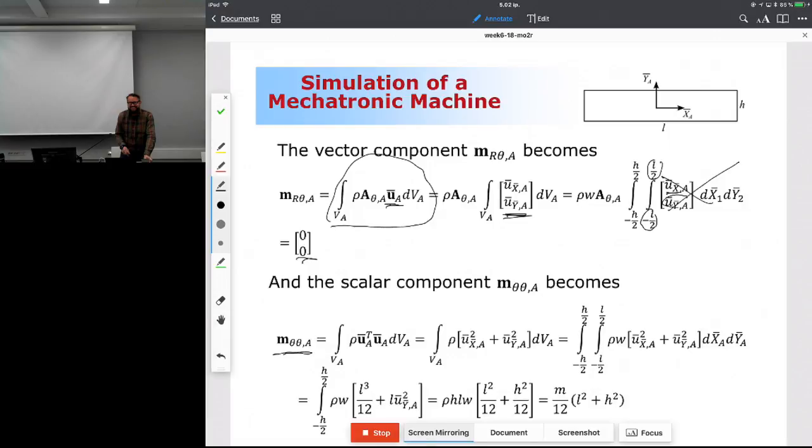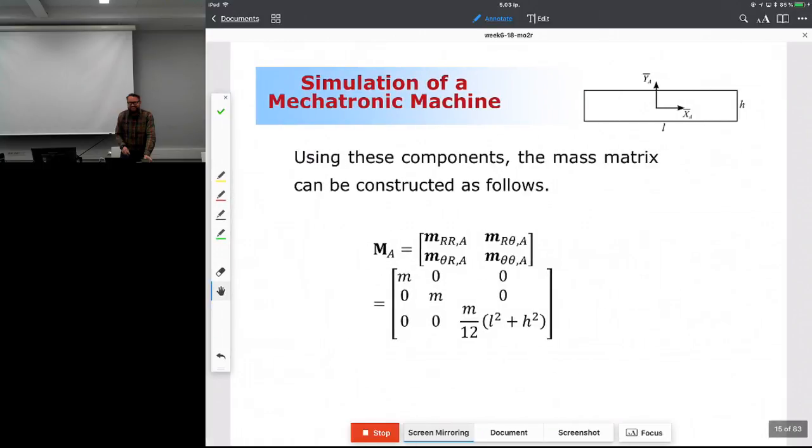What about my final component? That's going to be the mass moment of inertia. So it's going to be u bar x squared plus u bar y squared. I simply do the math, which is very mechanical along these boundaries. When I do that, this is what I got as a result: mass divided by 12, times length squared plus h squared. Fine. My final mass matrix looks like this. Diagonal representation. Why is it diagonal? Because the body reference coordinate system is located in the center of the mass.